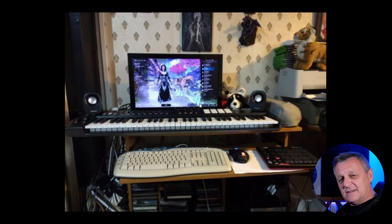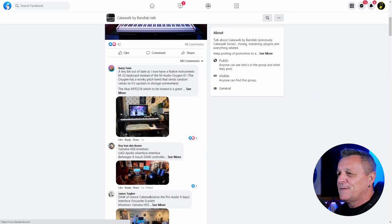Even if you've only got a few pieces of gear, you can still make music. You just need your computer, probably an audio interface — that's not a must-have but something I'd definitely recommend — and a keyboard is always a massive advantage. Good on Barry for making the most of what he's got.